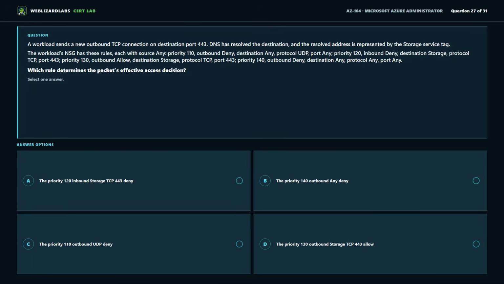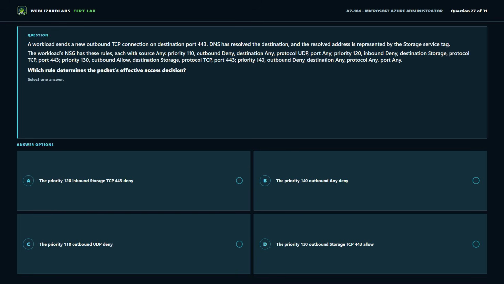Question 27 of 31. A workload sends a new outbound TCP connection on destination port 443. DNS has resolved the destination, and the resolved address is represented by the storage service tag. The workload's NSG has these rules, each with source any. Priority 110, outbound deny, destination any, protocol UDP, port any.